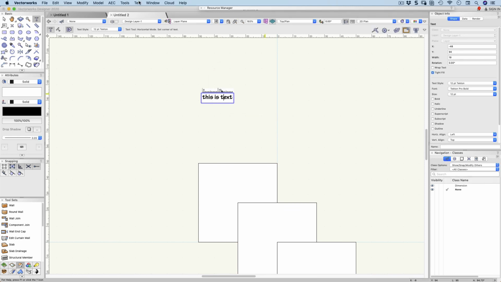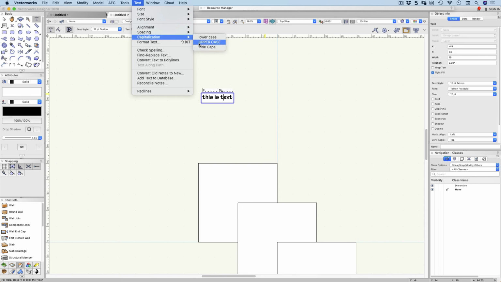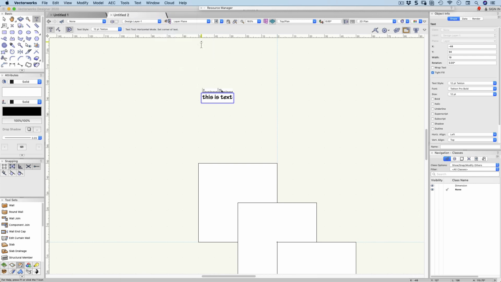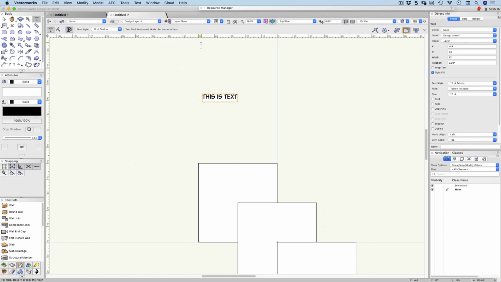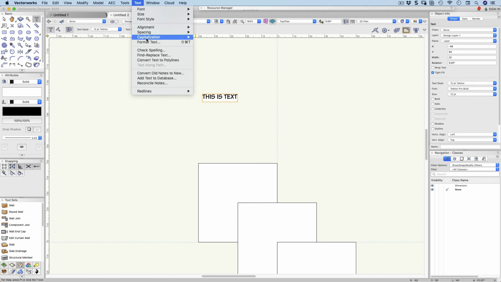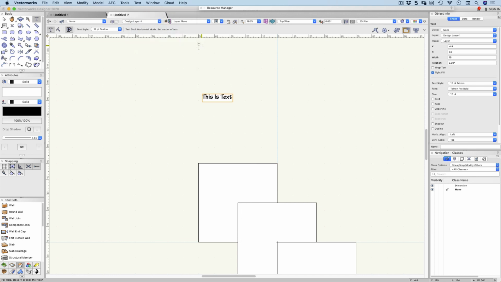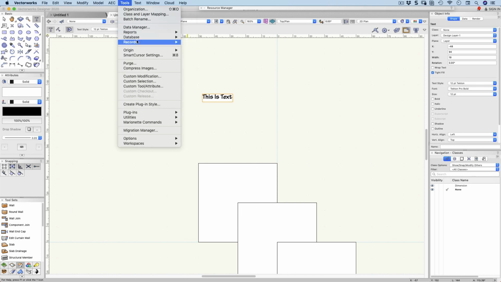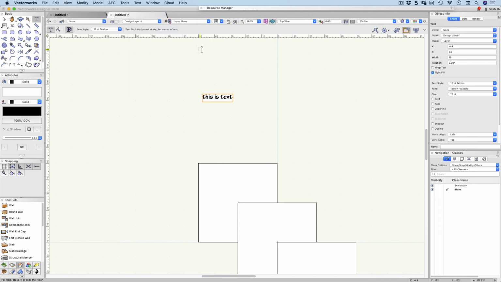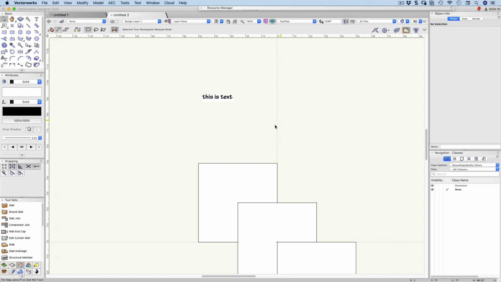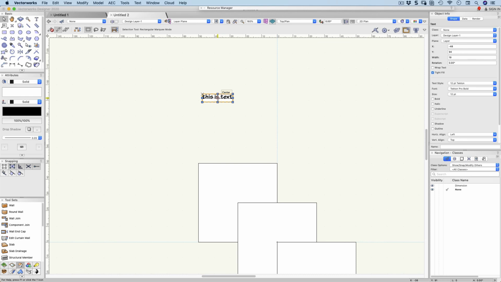Up here on the text menu, you can see we've got spelling, we've got capitalization, so I can make it uppercase. Let me just get out of that. I just hit the escape key to get out of that. Let's go back to capitalization. Let's choose uppercase. Changes all my text to uppercase. We'll change it to title caps, or we can make it lowercase as well. So that can be quite handy when you're creating a block of text and you've forgotten to put it into uppercase. You can do the whole thing. So that's our text, and that's our text formatting.